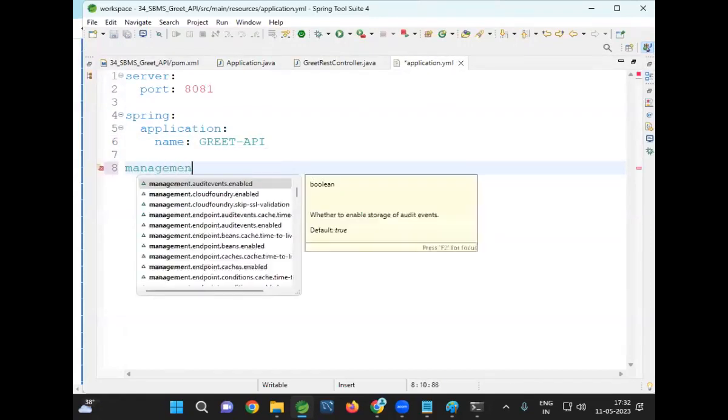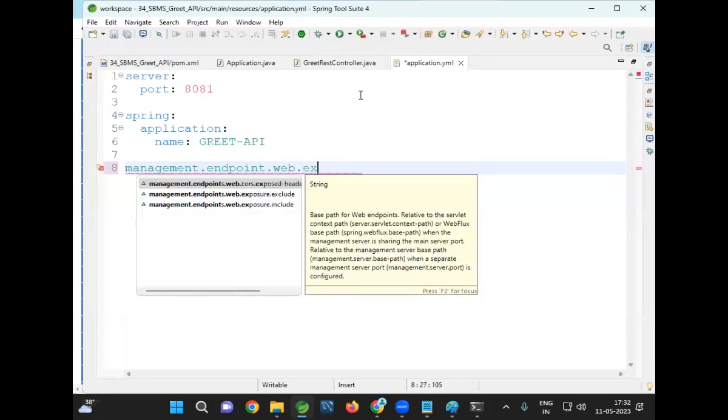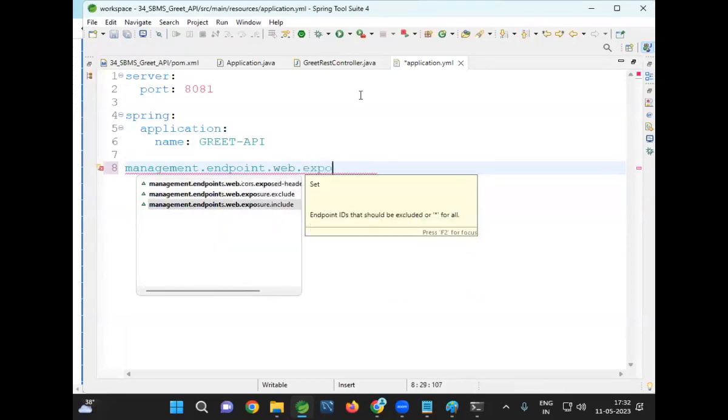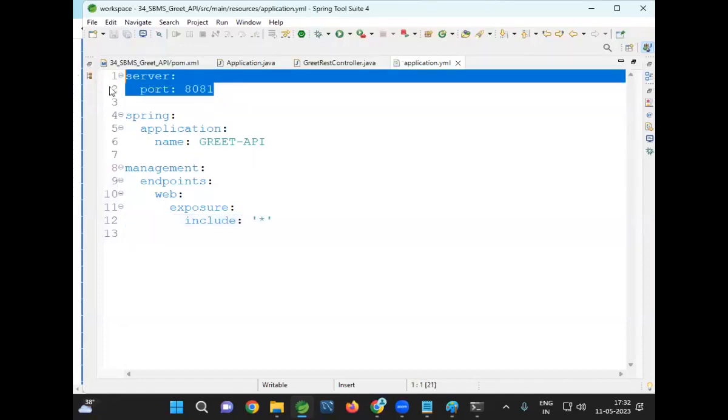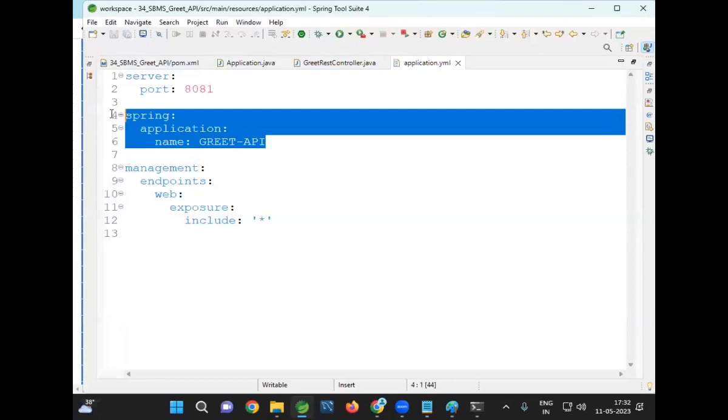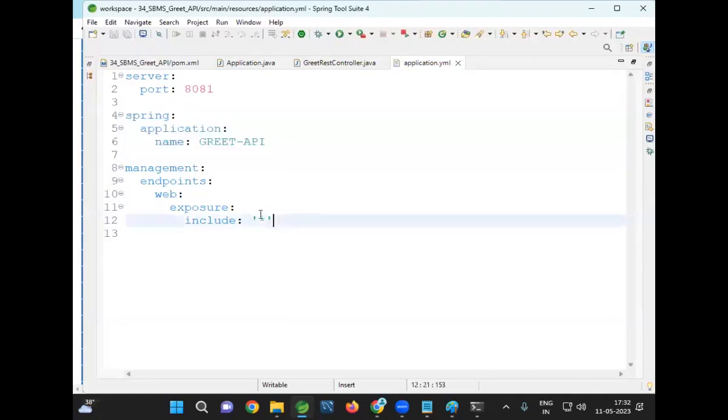How to do that? management.endpoints.web.exposure.include, I want to expose all the actuator endpoints. I'm giving star. You see server port number 8081. I have given name for the application and I have given actuator endpoints.